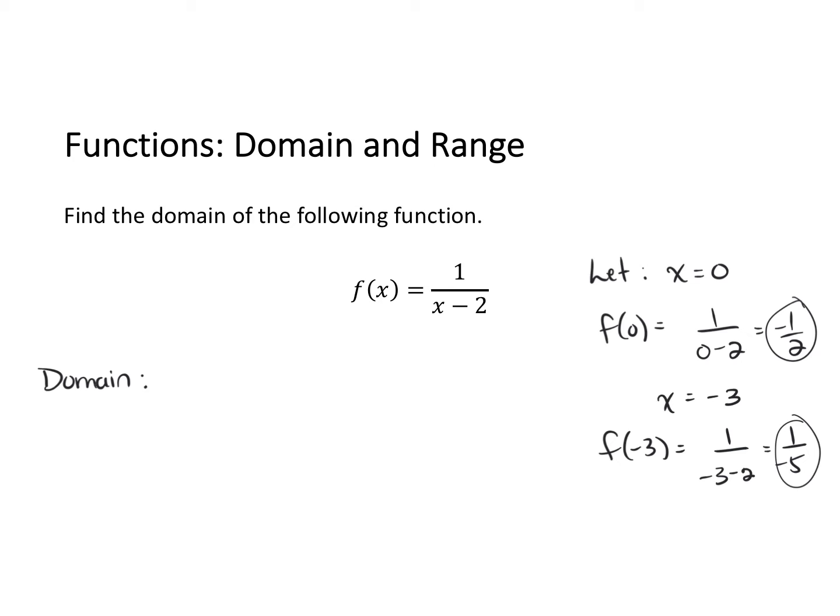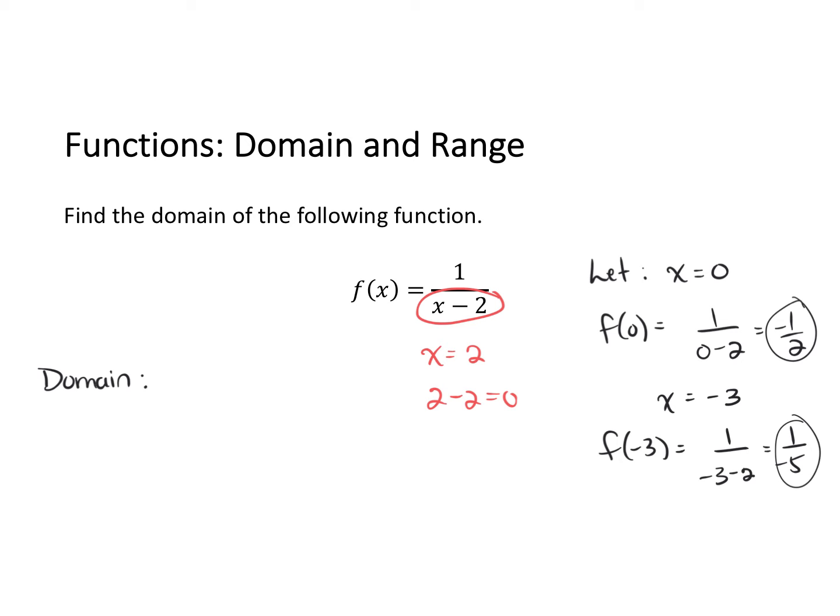So instead of thinking of all the values that x could be for the domain, it might be easier to start thinking about what x cannot be. So when you have a rational expression like this, we know that the denominator of a fraction could never be 0, because if it's 0, then the function is undefined. So here we can say x could be any number except for the number that would make that denominator 0. So if we focus on the denominator x minus 2, what value of x would cause that denominator to be 0?